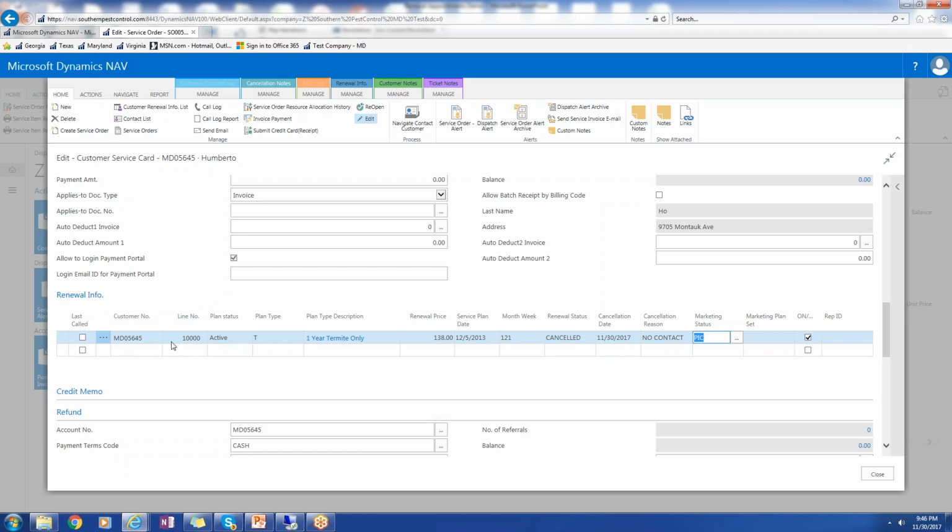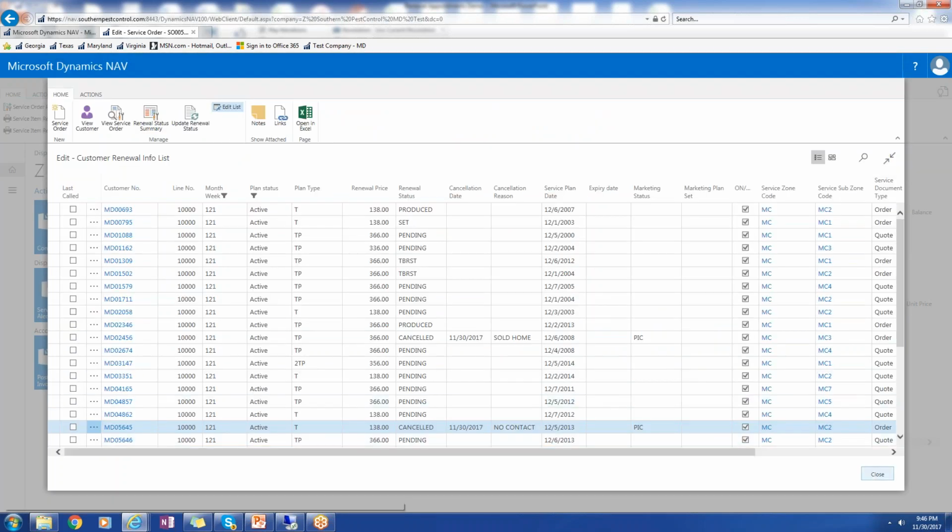And again, keep in mind, like I said, we track anybody who's making changes to this card. So anybody who's changing the plan status, plan type, description, or renewal price, we know who's doing it. And again, we make sure that only authorized personnel are making the changes. But let's go back and look real quick.